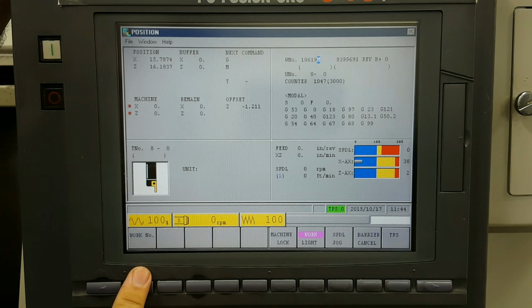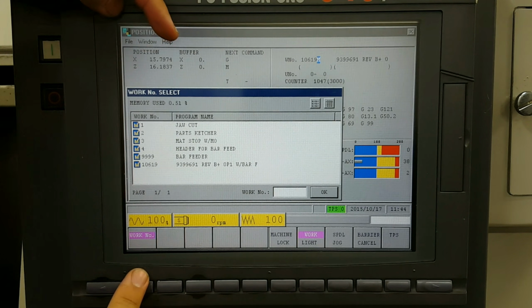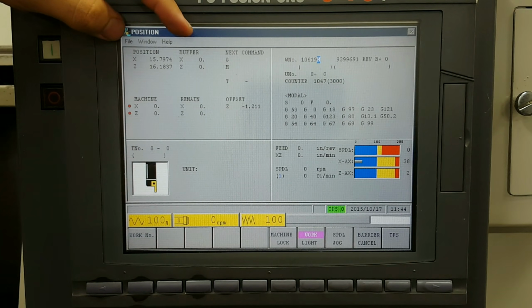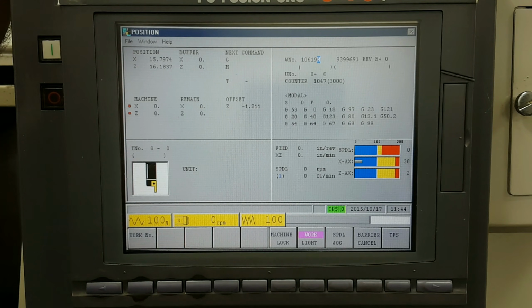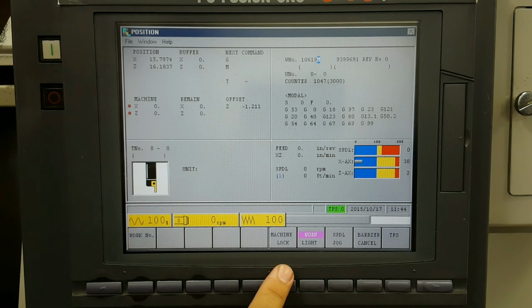Now work number lets you select a new program to execute on the page. So we're in work number 10619. If we want to run a different program on the machine, you click work number and you can select the program you want. Then there's machine lock, work light, spindle jog, and barrier cancel.